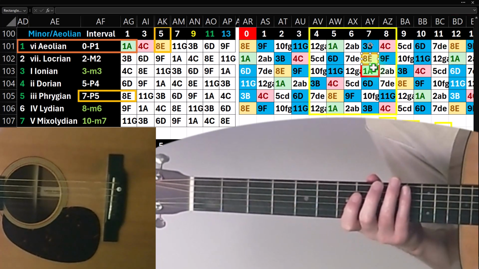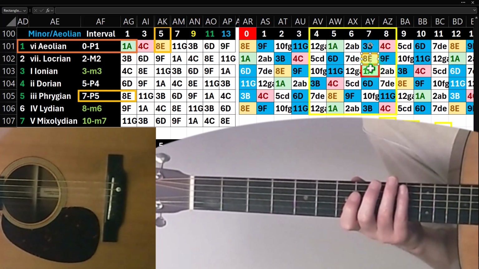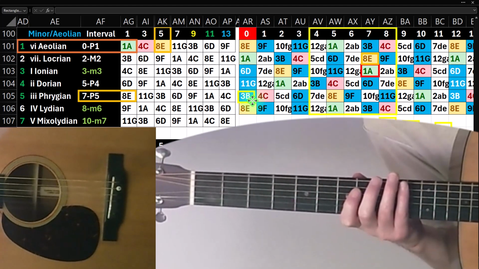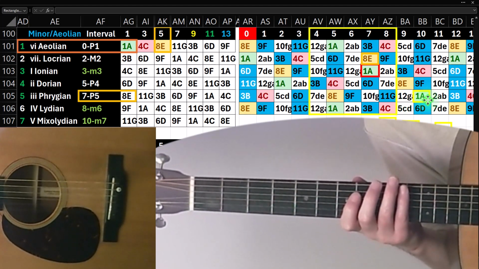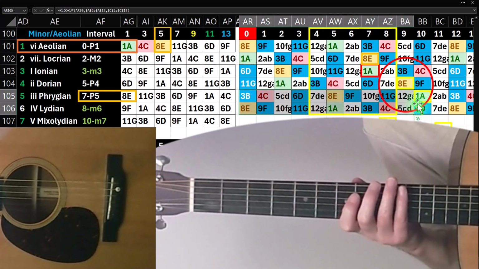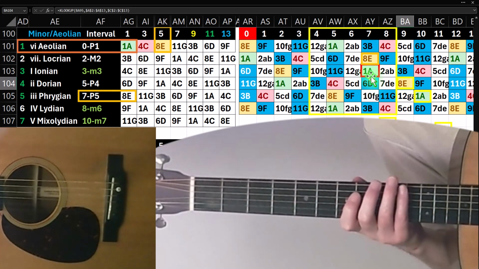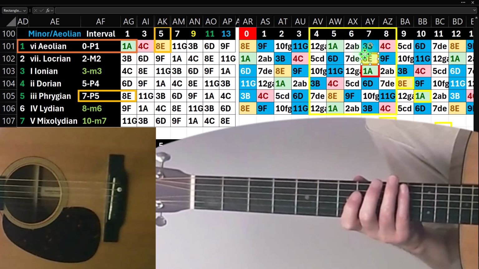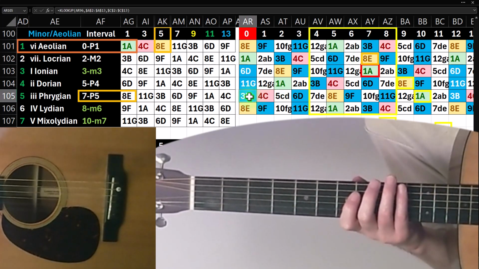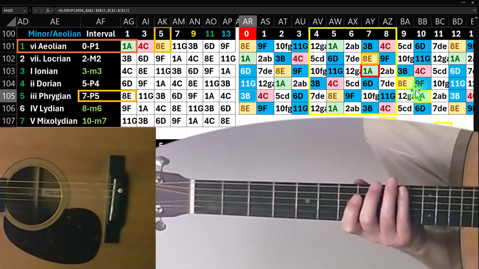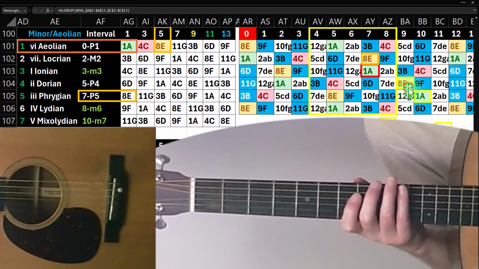If I go up 1 string, the 7-note away perfect fifth is on the same fret unless I cross the fault line, which would only happen on the B string. So if I was on that string, then because this tectonic plate shifted to the right, it's going to be back here. So if I go up one string and cross the fault line, the 7-note away perfect fifth will be 1 fret back.